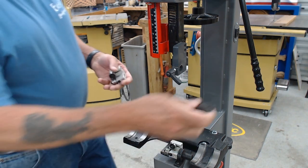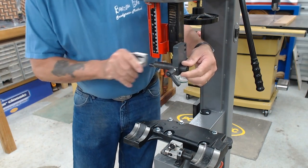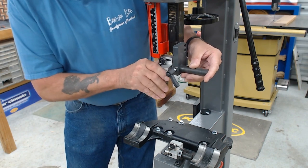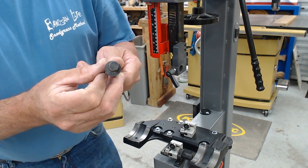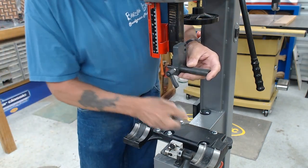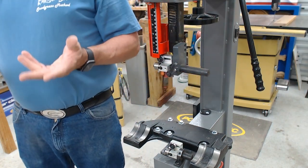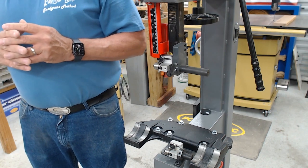The lower guides are already installed — there's not much to that. The upper guides are just as easy: slide the bracket in and simply attach the guides to the bracket. There's a guard here which gets in the way, so slide it in from the back, then slide the guides into place. The upper post has an offset, so as you rotate it, it aligns the guides side to side and top to bottom. We're not tightening yet because we still need to install the blade.